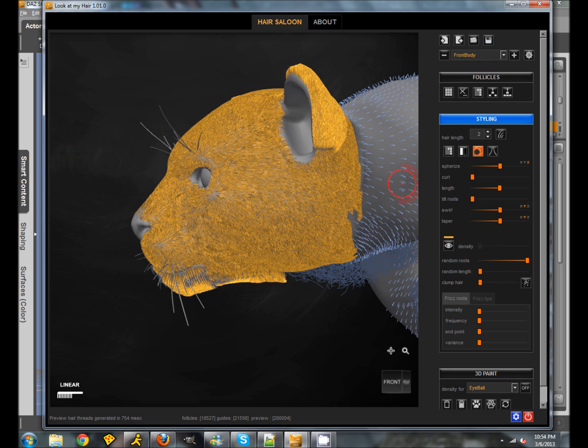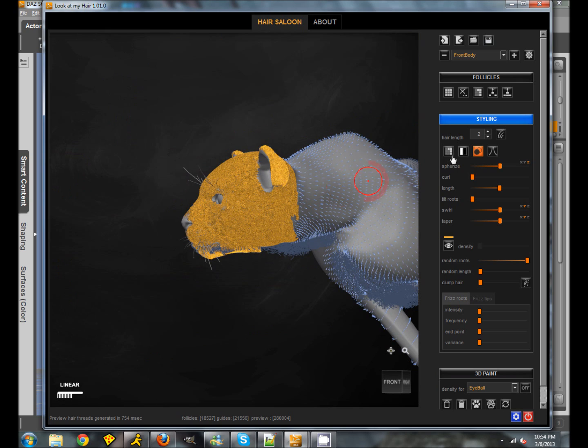Front of his body. Go back to a length of 1. And use the spherize command to move that hair around. Definitely jack the density all the way up on this.